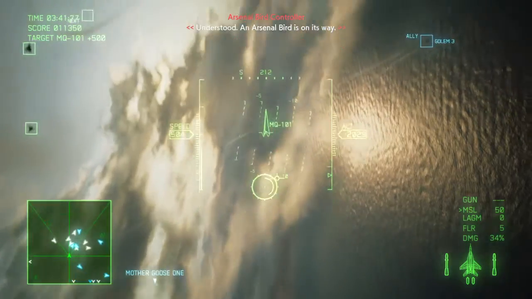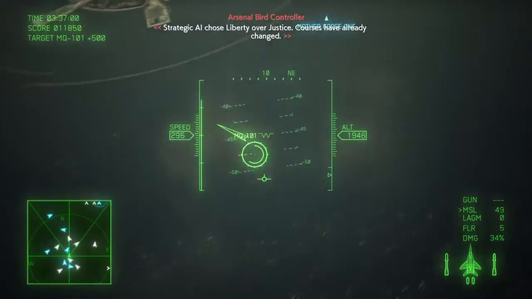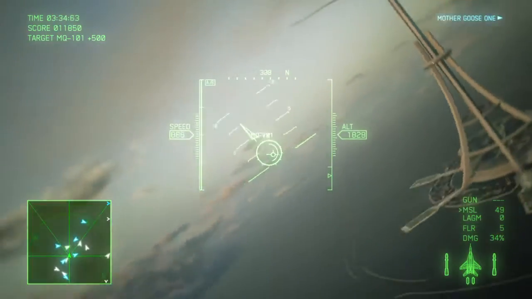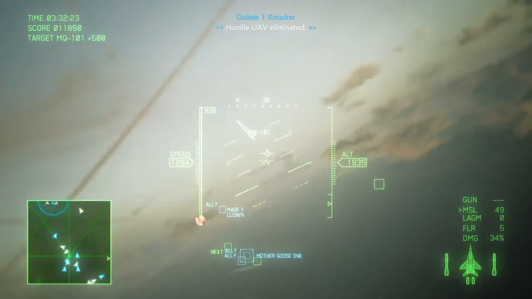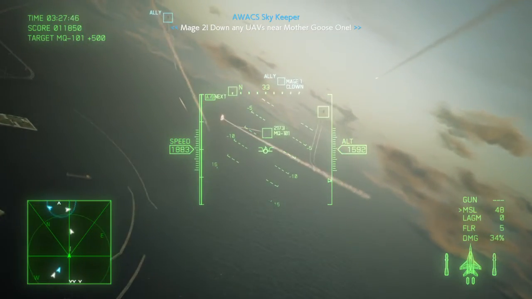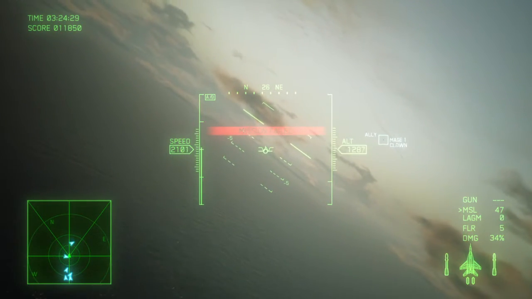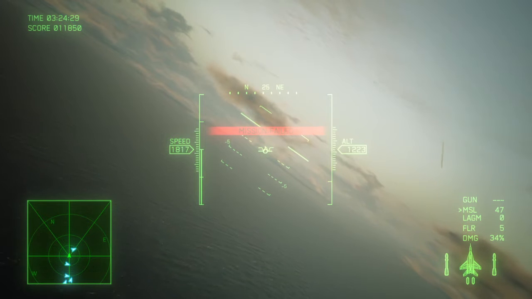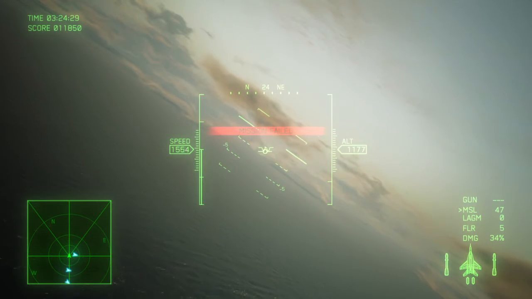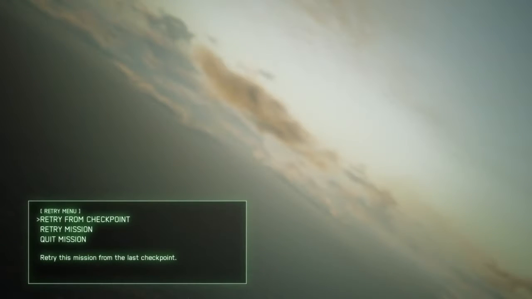Understood. An Arsenal Bird is on its way. Strategic AI chose liberty over justice. Courses have already changed. Can't let you have all the glory. Hostile UAV eliminated. Mage 2, down any UAVs near Mother Goose 1. Mother Goose 1 has been shot down. That was a fail. Should have known I would have needed more air stuff, but we'll do it from the checkpoint.